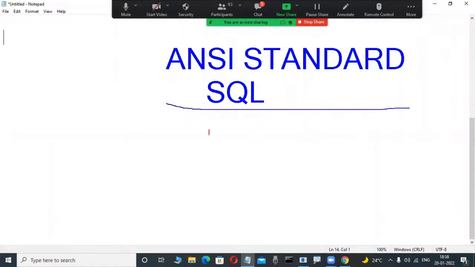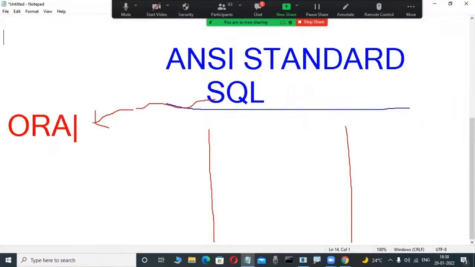But observe, from this ANSI standard SQL, Oracle Corporation created their own SQL, that is called Oracle SQL. That is important, and many fellows don't know it.